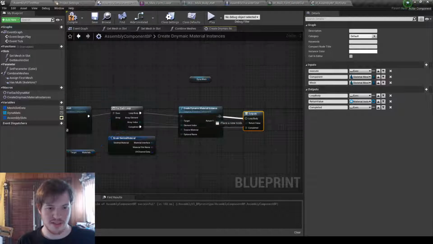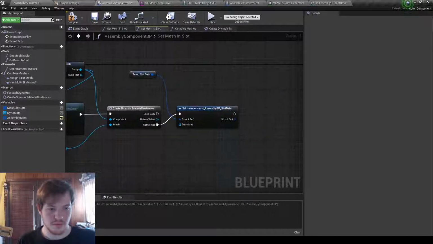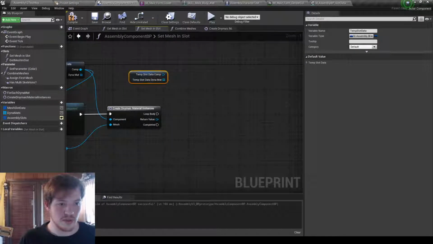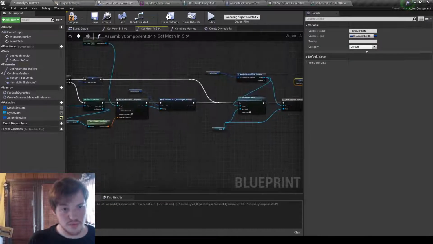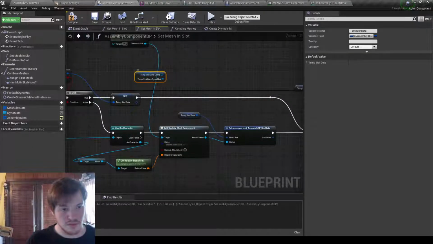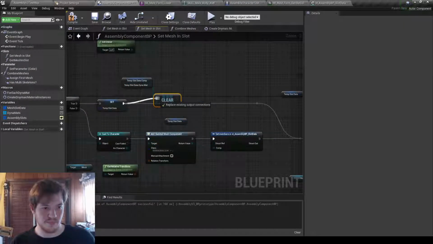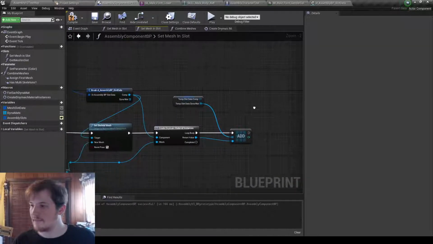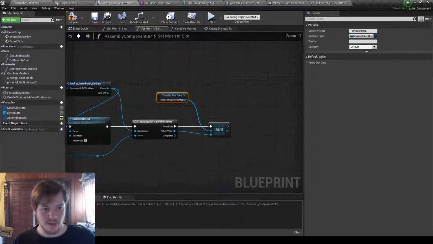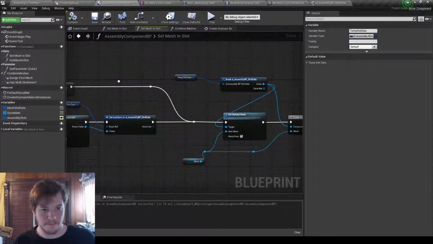This is the only place I'm doing this anyway, so it'll be fine. Structure add. Also clear it over here. There, now we have that dynamic material set up. Nothing broke. Good, good, good.